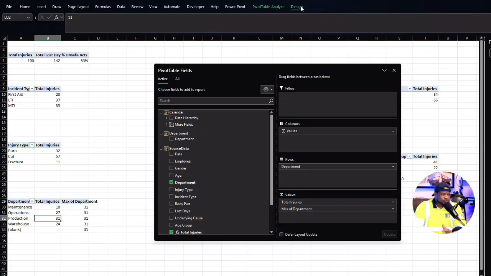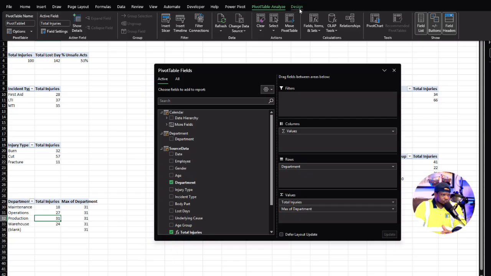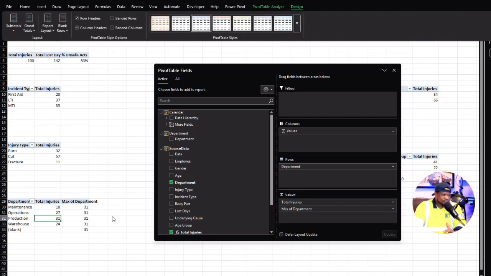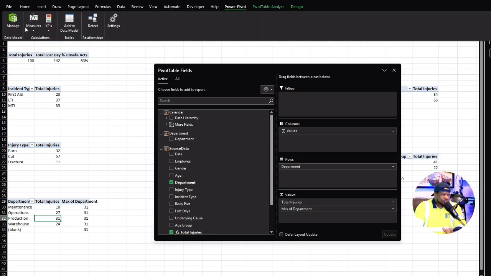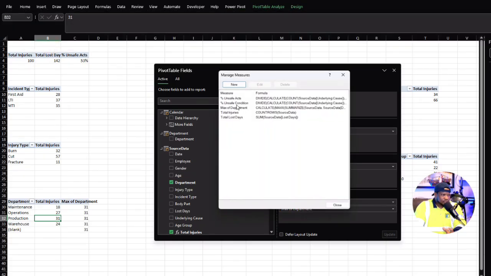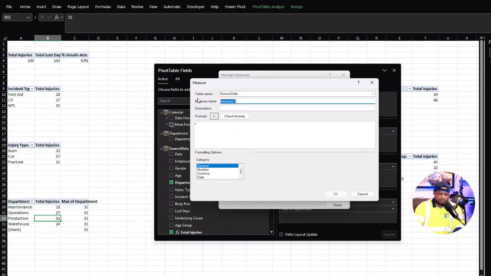Now we're going to use another argument, which is to sort of say that if this is equal to this, return this. If not, return blank. All right, so that's very, very simple, similar to what we did earlier. Okay, so let's go to Power Pivot. Let's come to manage, and then let's introduce the highlights. So we're going to say department highlights, or max highlights for department. However you want to call it, department highlights or max highlights for departments, okay?